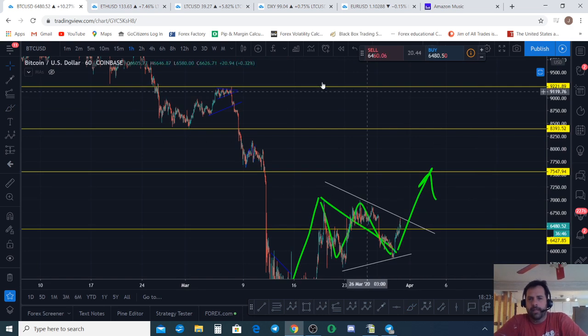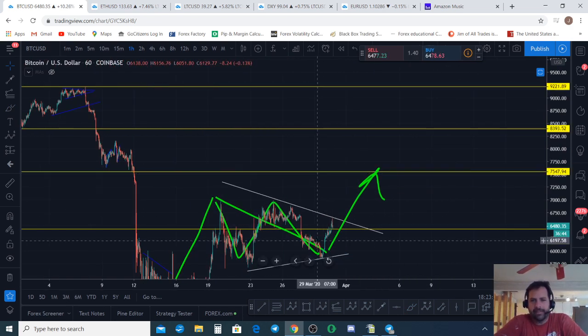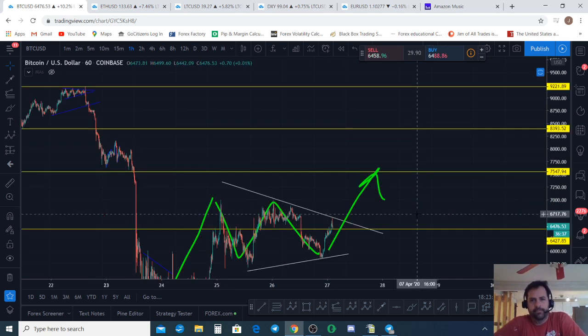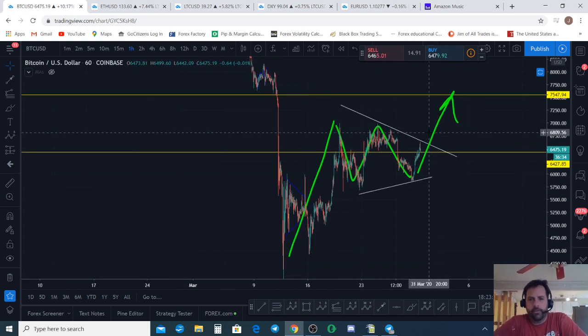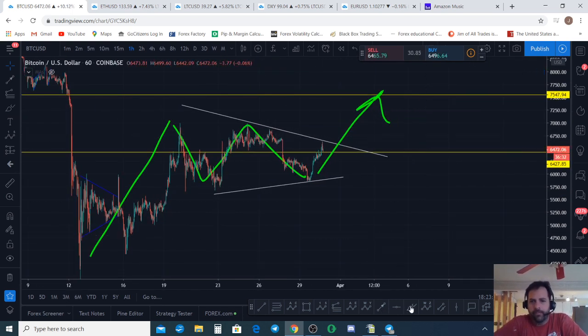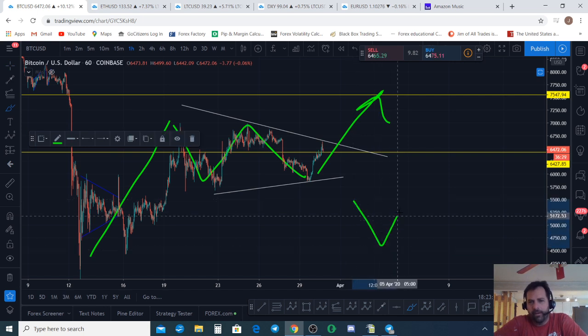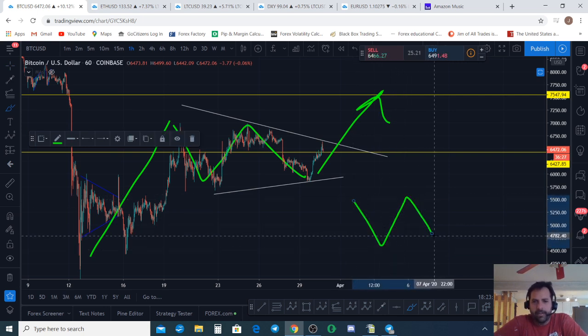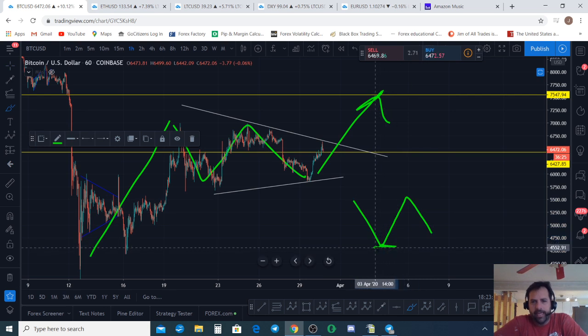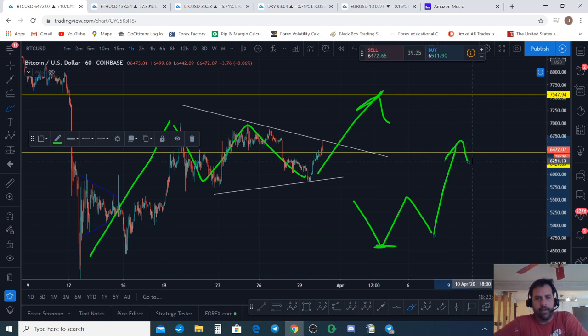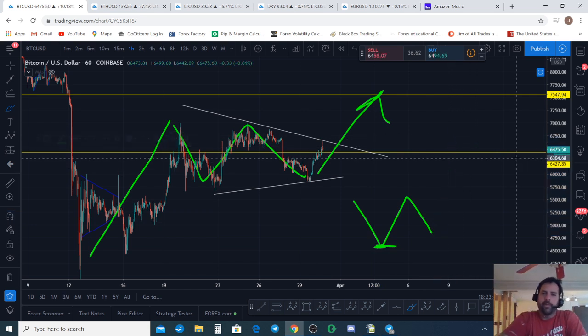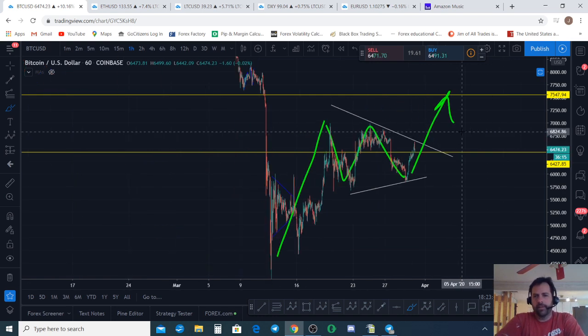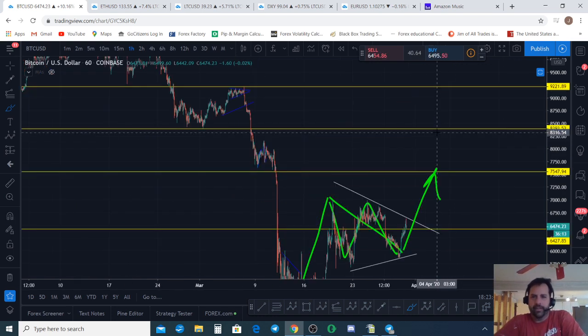To the upside targets. Okay, and so basically the middle wave is just a flat. It's actually a running flat, where, let's see if I can show you what a running flat is. A running flat is basically where the C leg does not break the bottom of A. So this is A, B, and C, and then it just continues up unexpectedly. Okay, and so that's a possibility as well. So that's another way to interpret this wave action here.